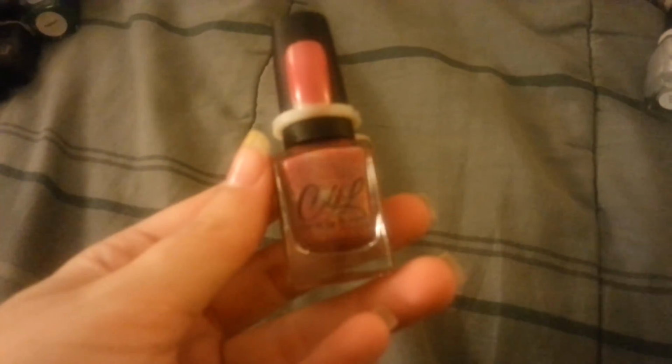Another Colors by Loro. This is another Oops polish. Definitely going to keep this one because it's gorgeous.